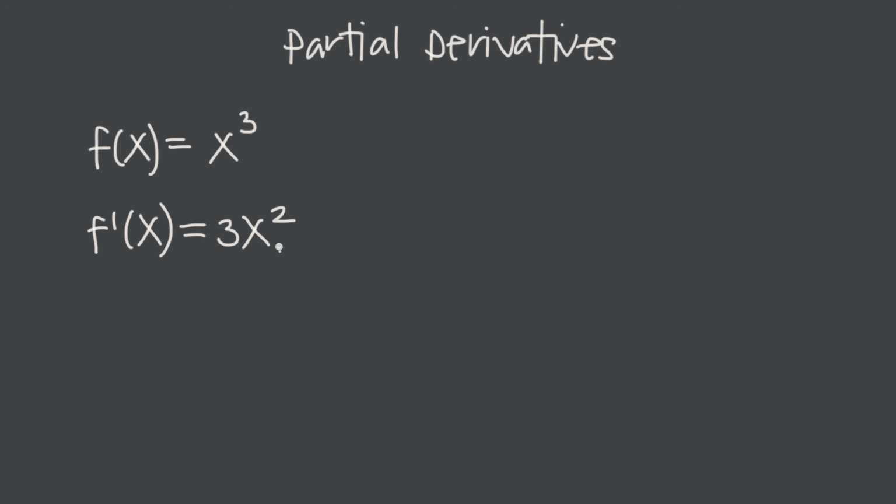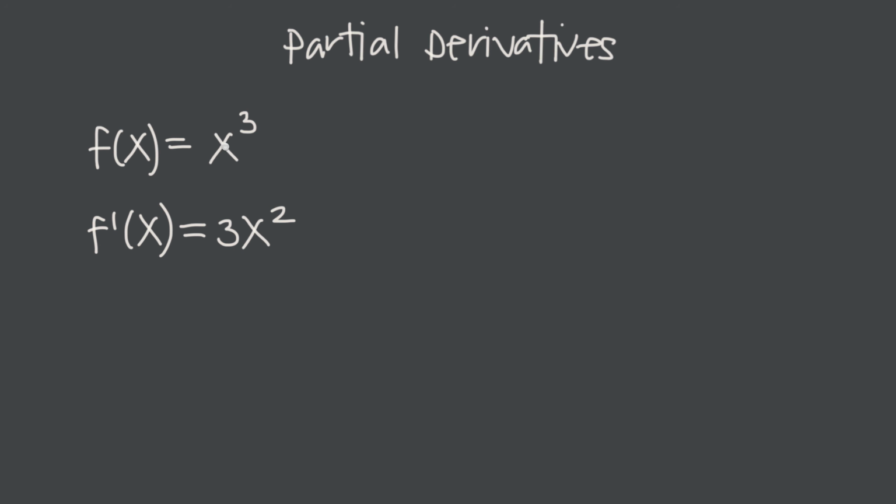Now let's go back to the idea of a derivative. The derivative gives you the slope of a function at any particular point. So if I have the function x cubed and I want to know its slope at a particular point, the slope being how fast the function is increasing or decreasing, or if it's staying flat, then I can take the derivative and evaluate it at a particular point. This derivative function, f prime of x, is 3x squared. This is a model for the rate of change of f of x anywhere.